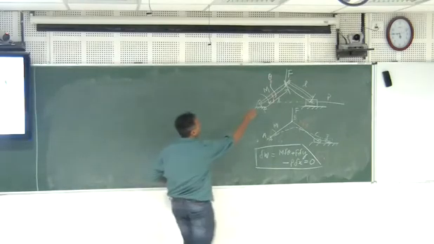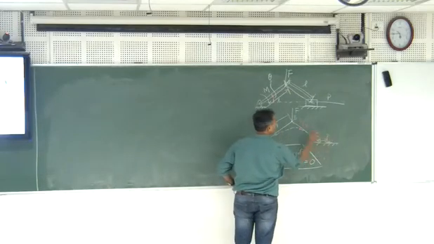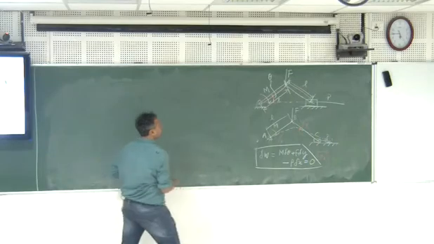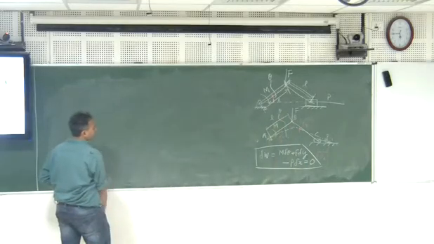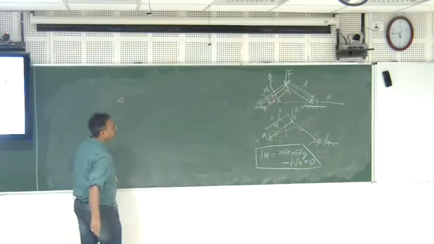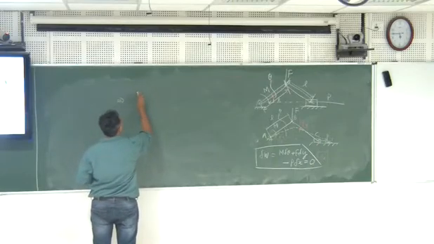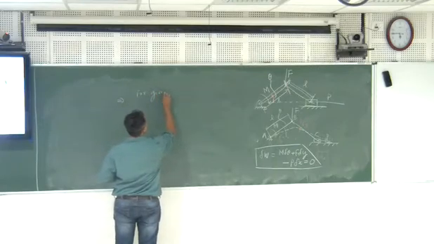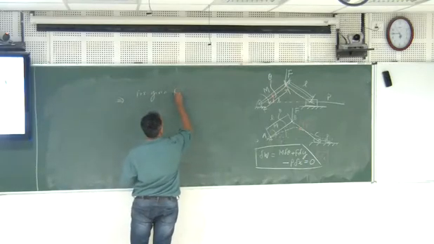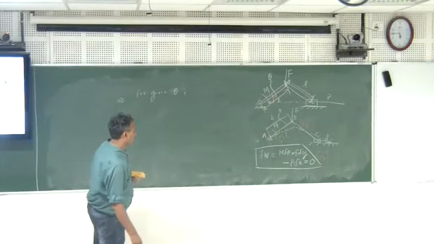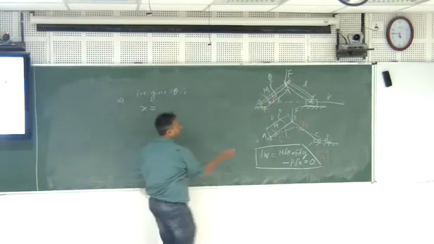So you can see that this total is your L, okay, and this is your X and this is your Y. So if you want to correlate this thing for a given theta, this is your theta. So in this particular case, for a given theta, your X is given by this plus this.